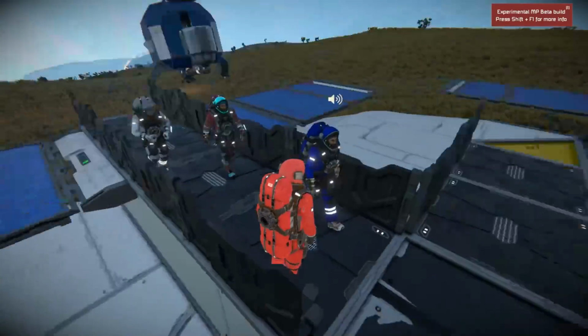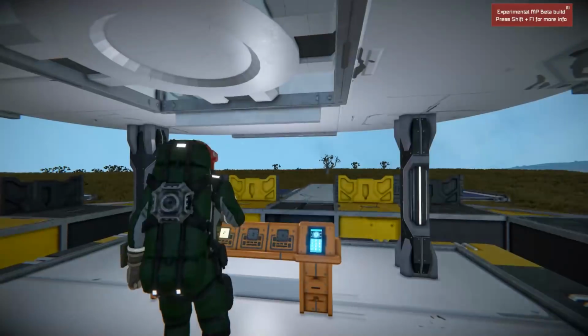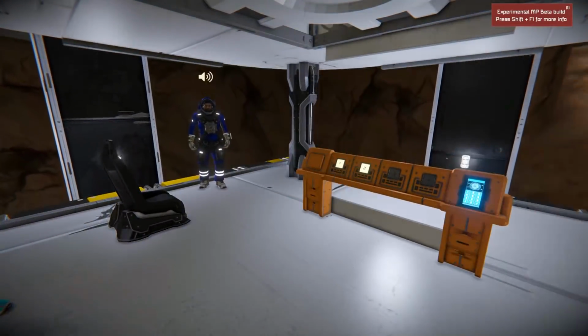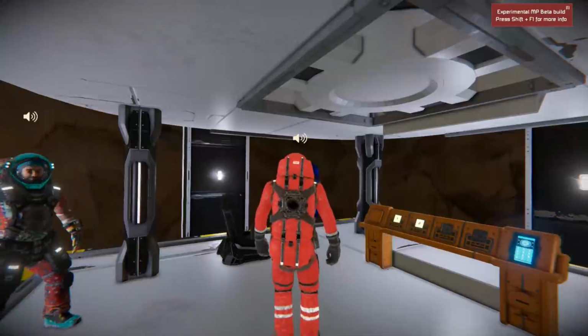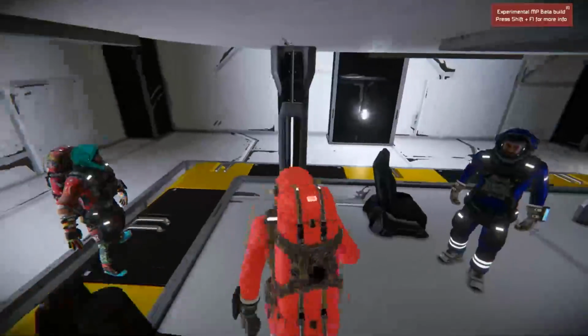Looking at our Shift F11 screen, we could see that the server CPU usage had jumped to 130%. We started having rubber banding. The game was generally unplayable for about 15 minutes, and then the server crashed or performed an automated restart. After everything was back up and running, we all logged back in and everything was fine again.